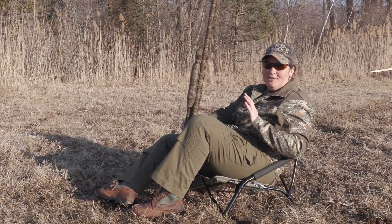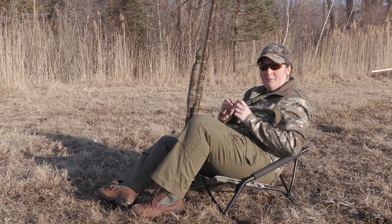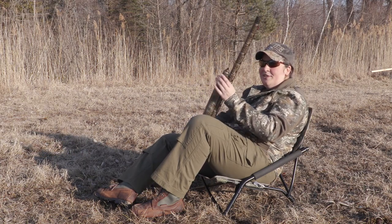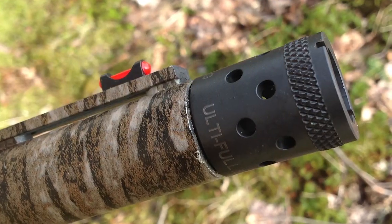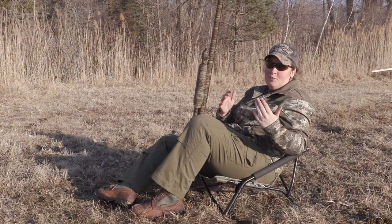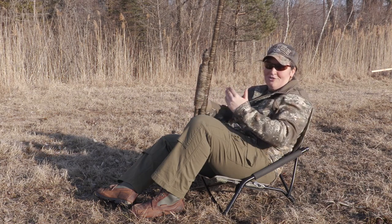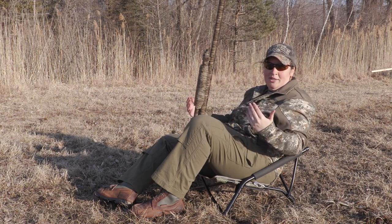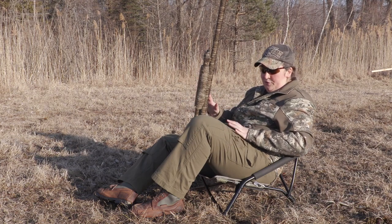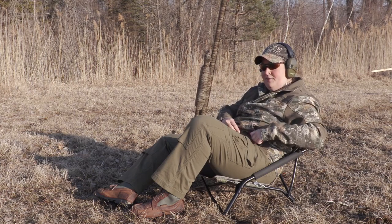We've now backed up to about 50 yards, which we're considering to be our maximum comfortable safe range with this particular gun and choke. We have some Federal Grand Slam ammo, which we know has been patterning really well from the bench, but we're going to give it a try from our chair. One of the things you need to consider when you're hunting is what kind of choke you have in your gun. We have the extra-full turkey. If you have interchangeable chokes, you may need to make some changes to find what works for you - it may not be extra-full. It may be a modified with some of the new specialty ammo. And if you have a fixed choke, then you need to adjust yourself instead of adjusting that choke. You may need to be closer, or consider different ammo - not all ammo will shoot the same in everyone's gun. So we're going to load this up at 50 yards and see where this patterns with the Federal Grand Slam.